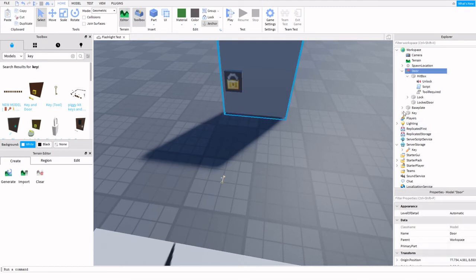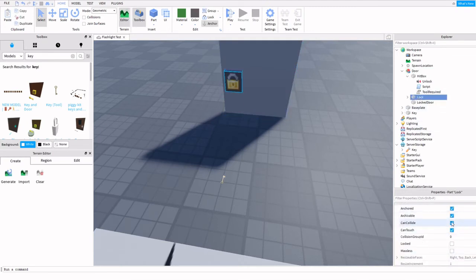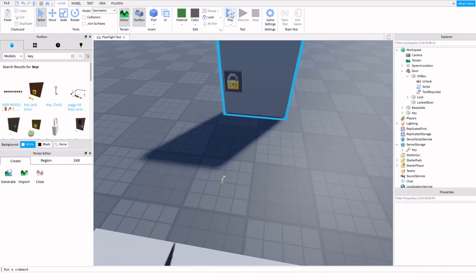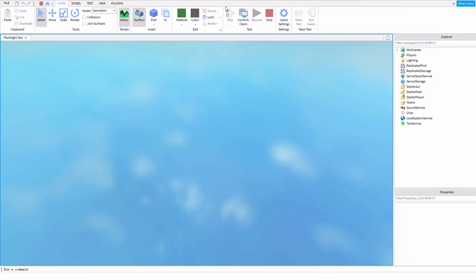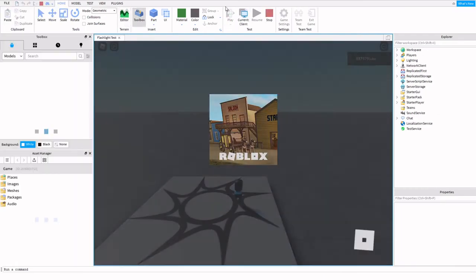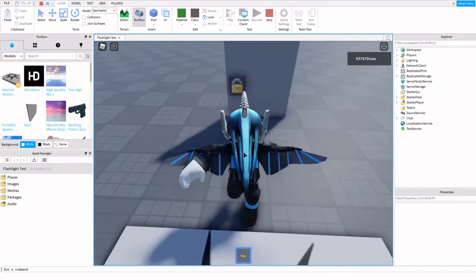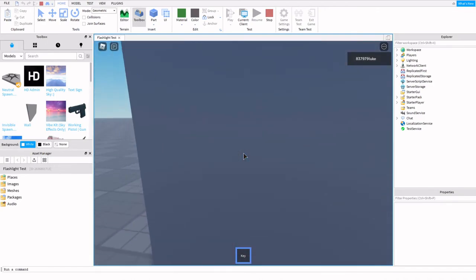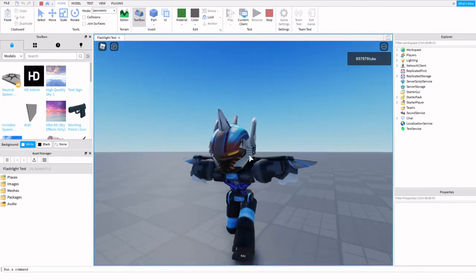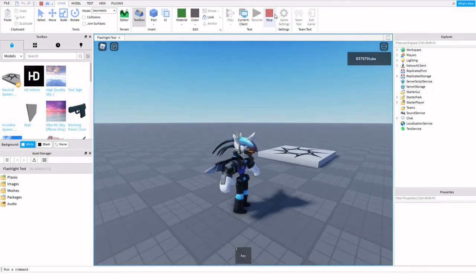So something happened there, and I'm going to fix that. Uncollide that, the lock will fall, and etc., and everything will be fine. Or if you want it to, you can keep it so the lock just kind of falls. It doesn't really disappear. And that's all there is to that.